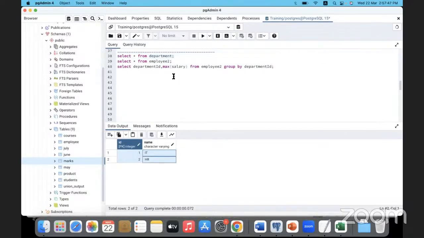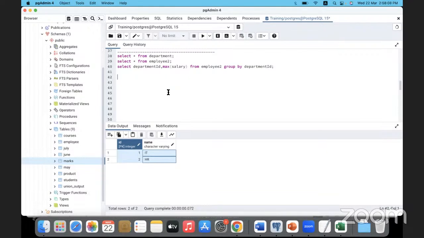That name I need here. Because name is in a different table, I will have to join the two tables in order to show the name of the department along with the maximum salary from that department and the department ID.